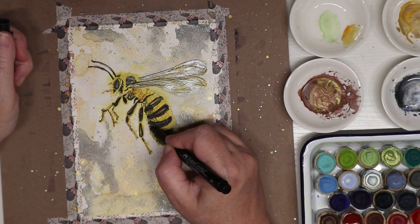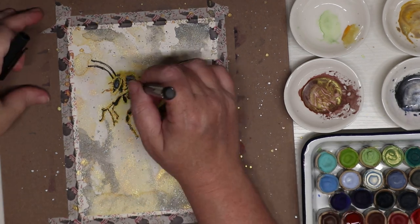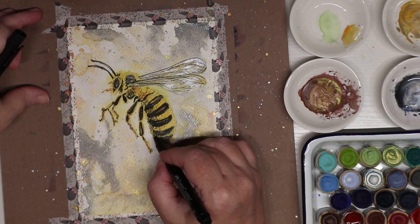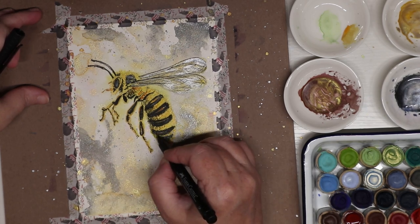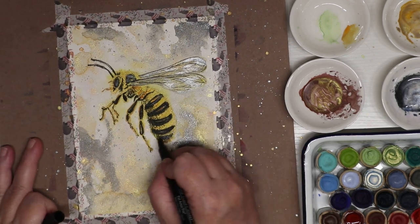And I'm going to do a little bit of stippling and a little bit of dashes for the little fur effect on his body. And we are pretty much done with this piece. Going to take the tape off and do a little close-up for you.